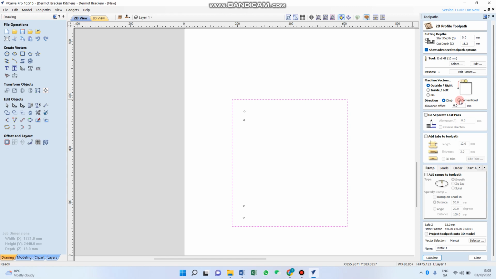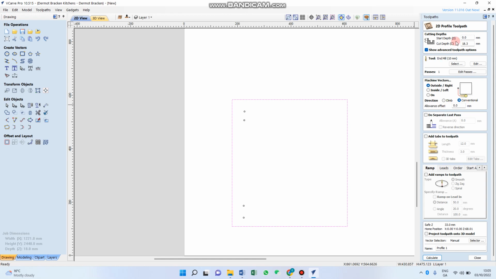Direction. So there's two ways it can go around. That's conventional milling. So it'll start and it'll go this way. Conventional means that it pulls the material away from the board as it's cutting. And then there's climb, which would mean it's going the other way, and that would be like climbing. So it'll be kind of digging into the board as it's cutting. We've found, I mean, it doesn't really matter, but we found that conventional milling does leave a slightly better edge, so we always use that.